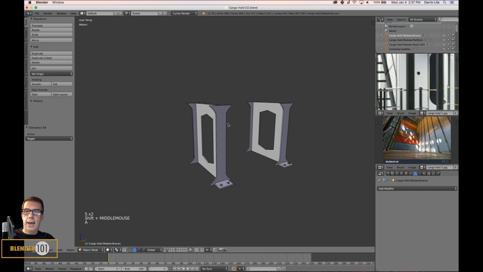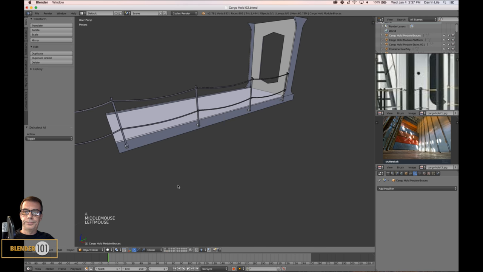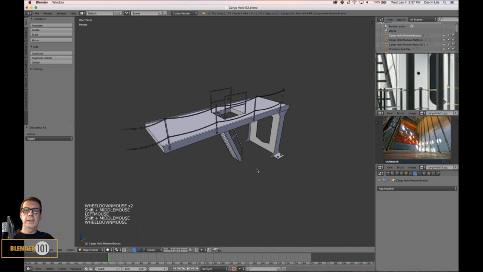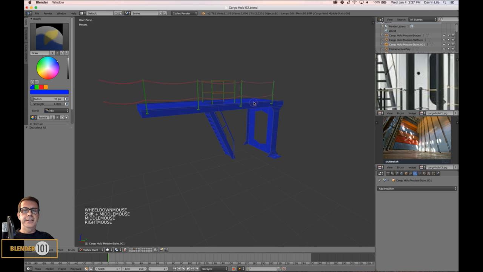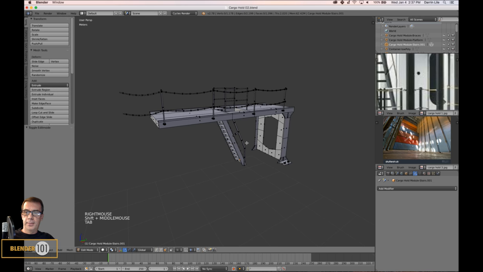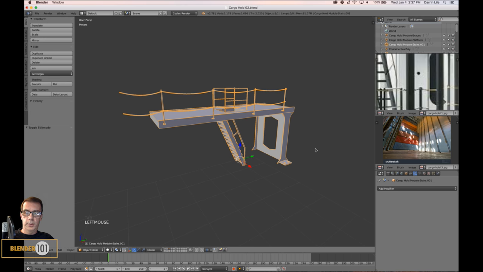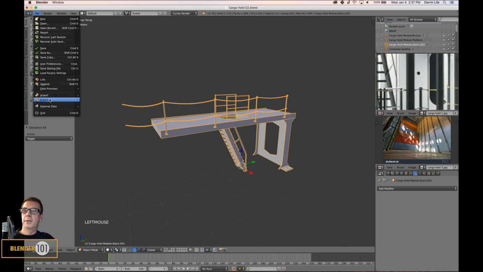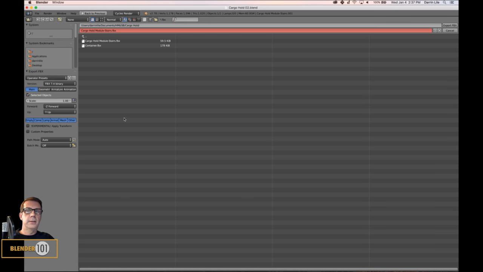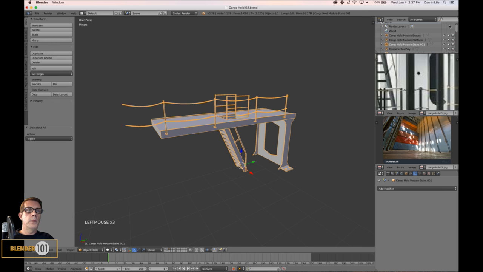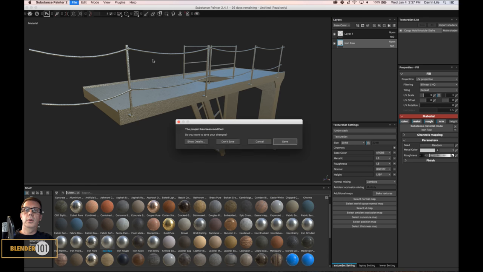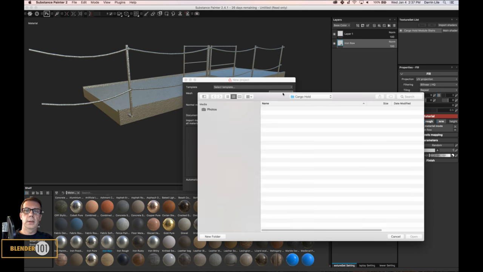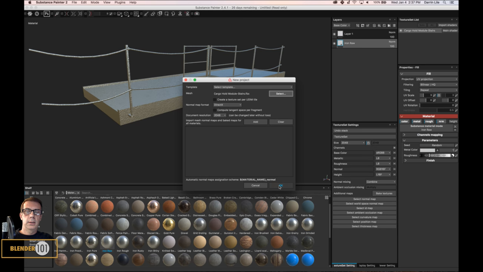Now, save all of that. So, once again, I just want to do this one. So let's give this a try here. Nope, I want to go here. Okay. I've got that selected. Let's try this. File, Export, FBX. I'll just overwrite that. Come over here to Substance Painter. I don't need this anymore. New. Don't save. Select, there it is. Okay.